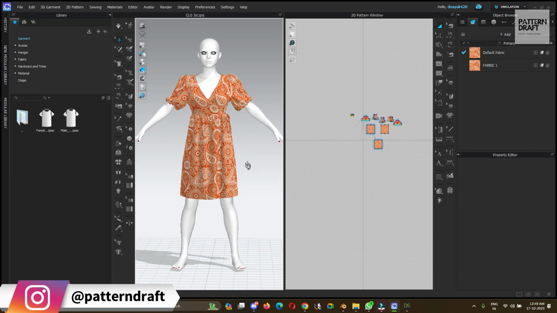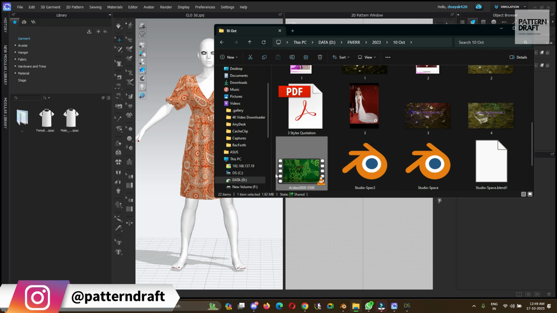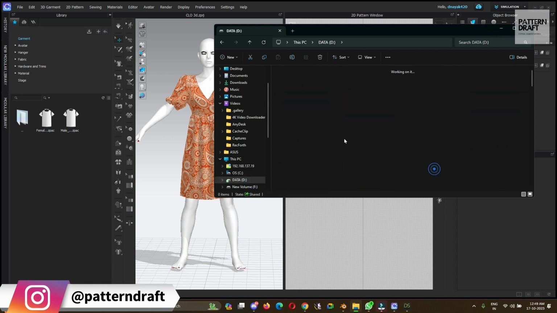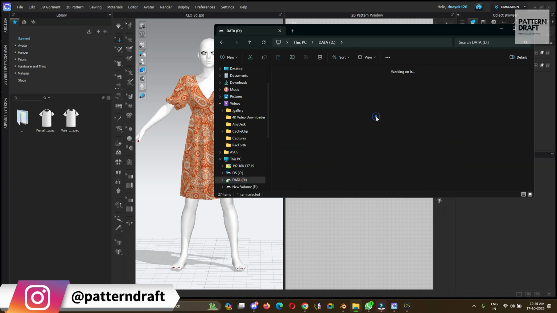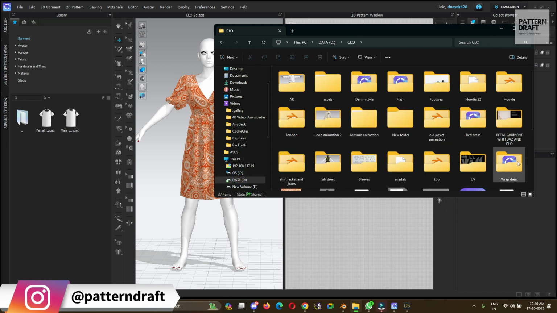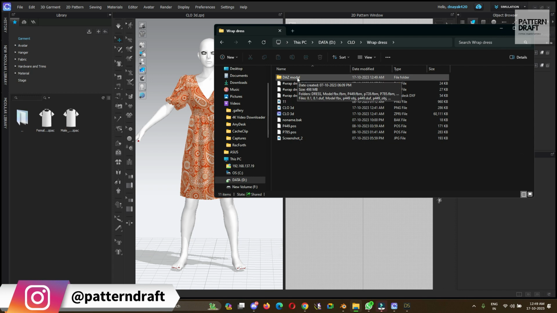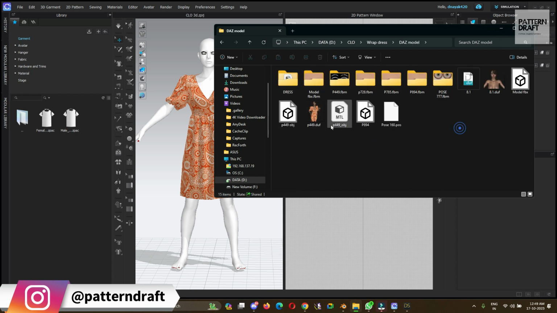So now what we will do, we will simply change the pose. Let me change the pose. Press pose 160.